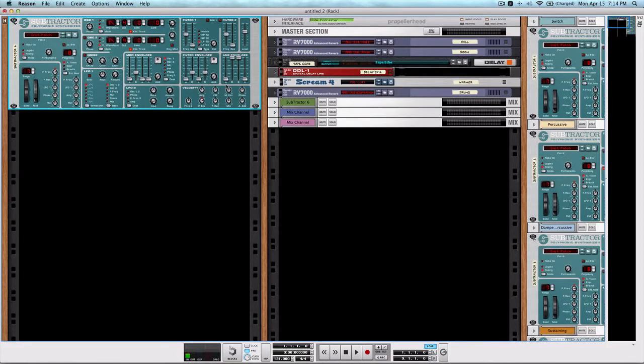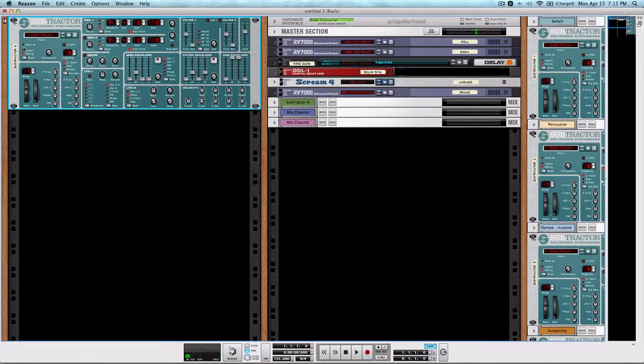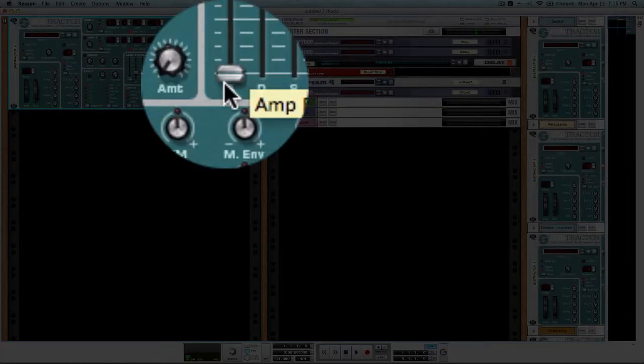So now I will work on a single sound, and we will adjust the amplitude envelope so that we can hear the changes that it does to the sound. Now let's work first on the attack. As I play the note, we can see here the note on, which indicates that I'm pressing the key. And as you can hear, it immediately sounds off to its fullest. This is because the attack is at zero.